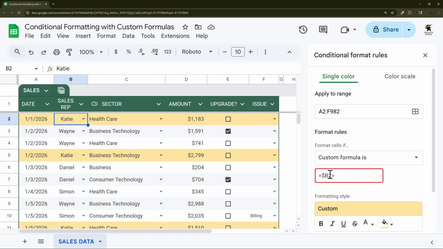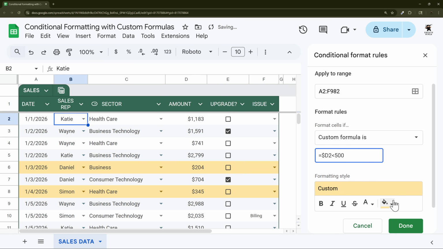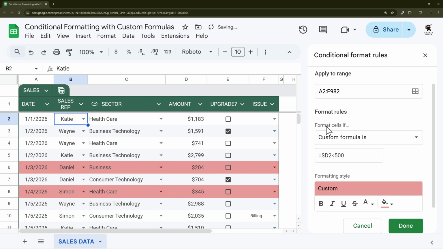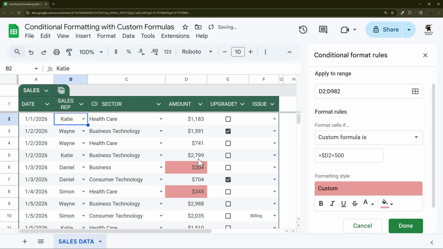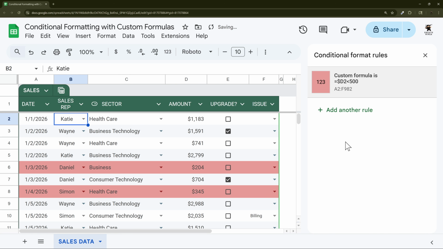And so let's look at our column D here. And then let's say anything less than 500. And we want to highlight that maybe in red, something like that. So again, we could restrict that to just that column by doing this. And it would highlight just the number in that column, or we can apply it to the entire range just like that. So one thing to keep in mind is you can stack these rules.